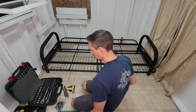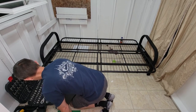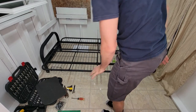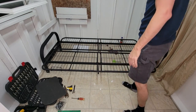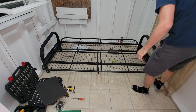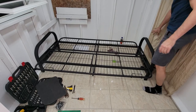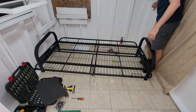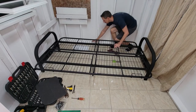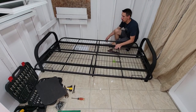Socket. God, a socket missing. Where did my socket go? Okay, so that's that. Looks like the main part of the bed is done. Just need to get over there. There's my other socket. I'm going to roll that over there. That was classic.